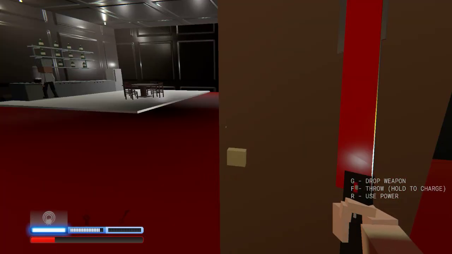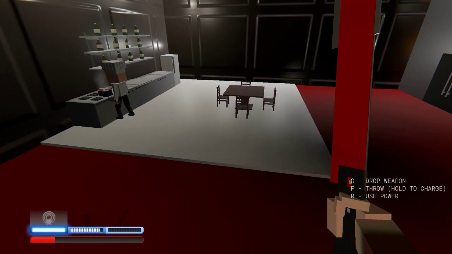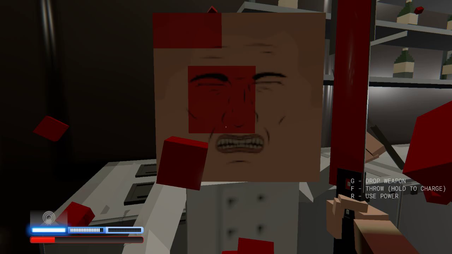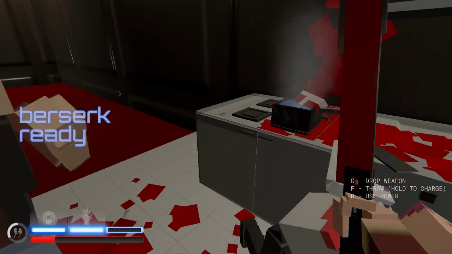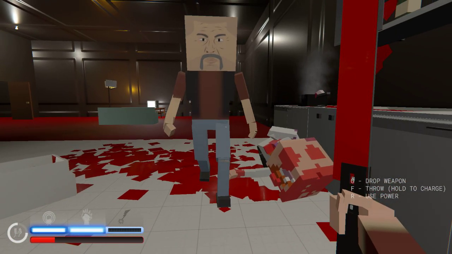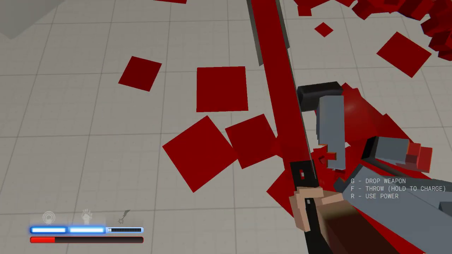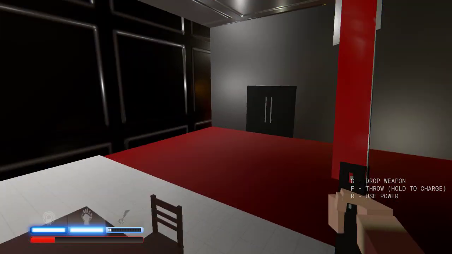What's up, guys? What's happening in here? Of course, the rich man has his rich man chef. I wanted a steak. Nice kitchen, don't you think? I will cut your feet off. He didn't believe me. I cut your feet off. Alright, moving on.